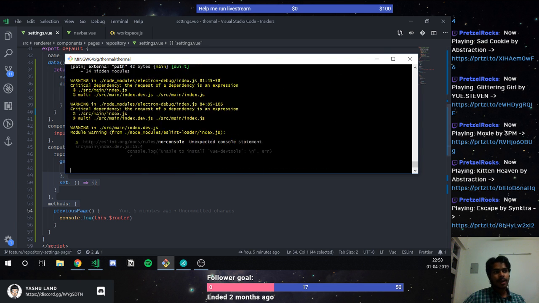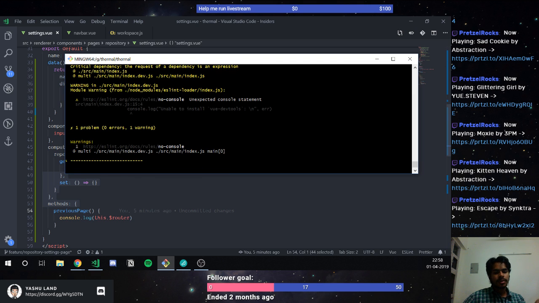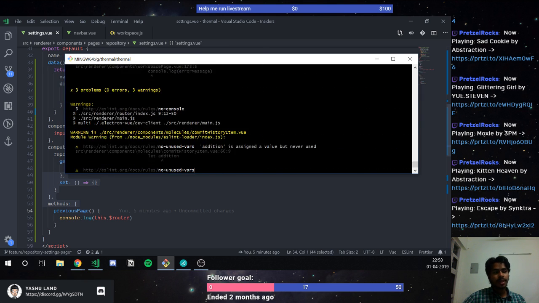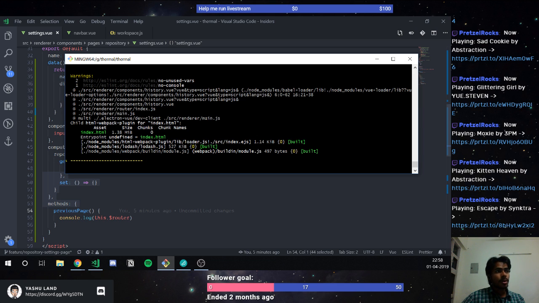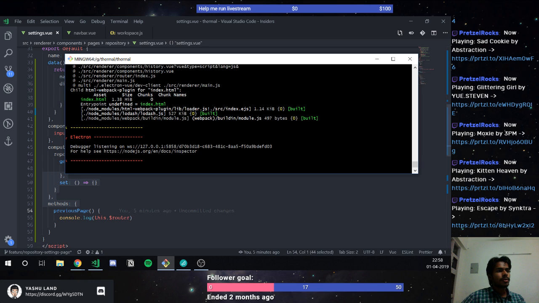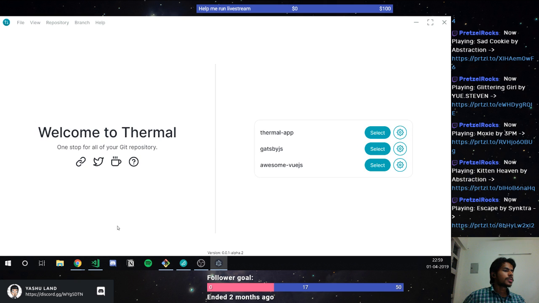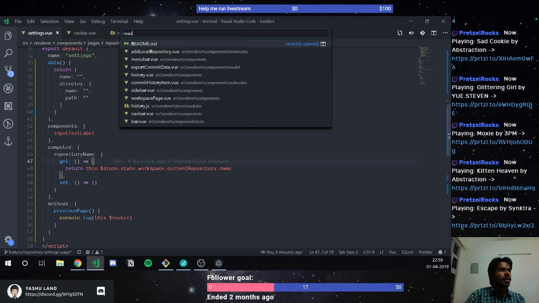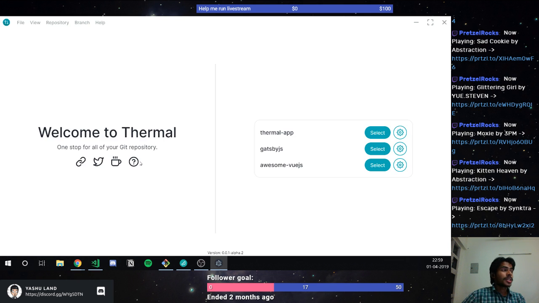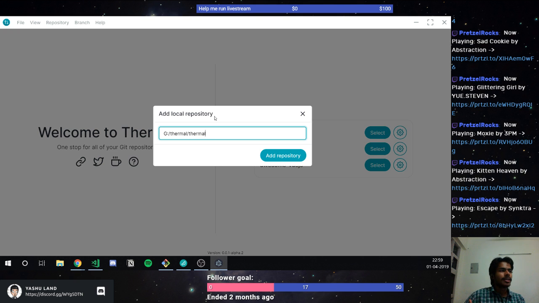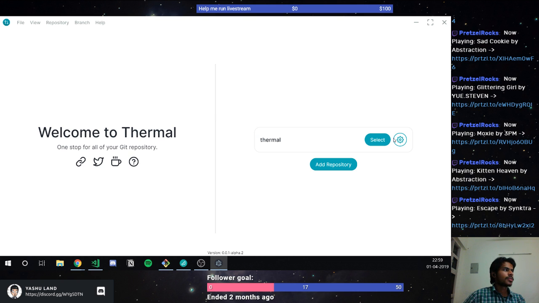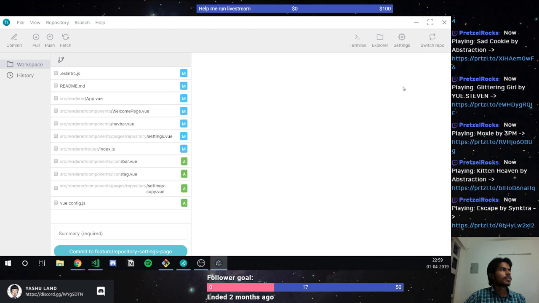And the most interesting part is that whenever I do a live stream like this, 50% of the CPU is almost taken by the OBS only, and that time my machine just gets a lot slower and it takes a lot of time to just start the server from scratch. So you can see I had to just add all those repositories again. I think I had to really implement that feature ASAP before any other feature, because I'm developing this application and I have to add all the repositories, not all, just a few repositories for testing purposes, and it's very time consuming also.